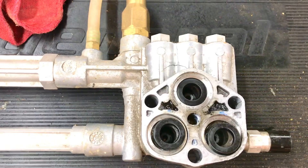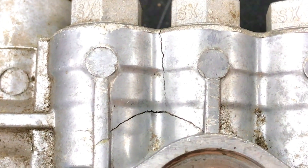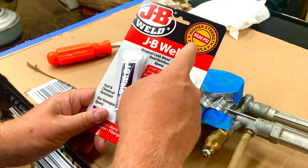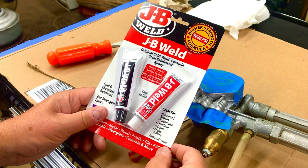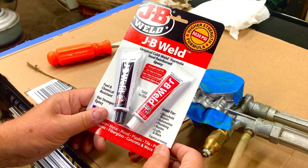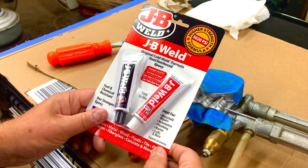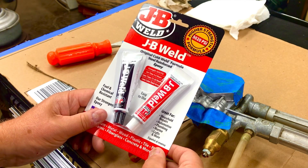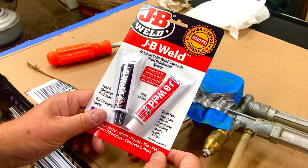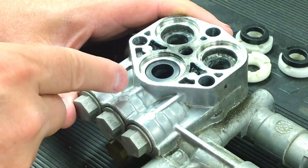Since I don't really have anything to lose, I may try fixing this with JB Weld. This is the original JB Weld and also the strongest — this one is rated at 5020 PSI and sets up in four to six hours. They have a quick version that sets up in about five minutes but it's not quite as strong, and also a version that sets up underwater. I wanted the strongest I could get, so I'm using a wax and grease remover to clean the area well where the JB Weld is going to go.